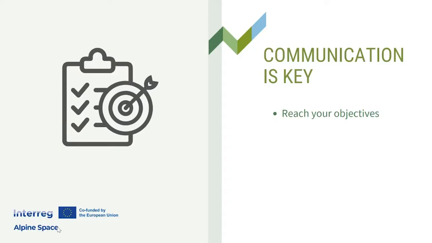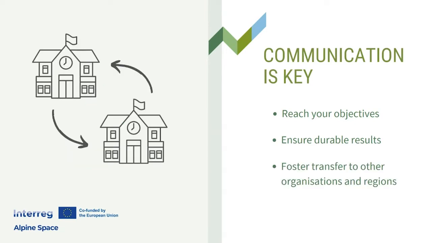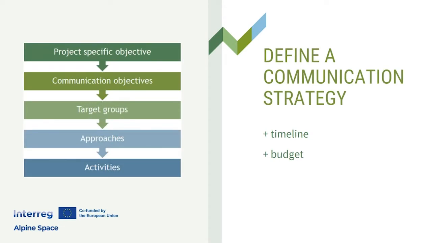Let me start by highlighting the importance of communication in general and for Interreg projects in particular. Communication helps to reach the objectives of your project by reaching the right persons. It also ensures that the results of your project will be durable in time and fosters their transfer to other organizations or regions. You and your partners are working to improve the quality of life in the Alps, and as many people as possible should be aware of this.